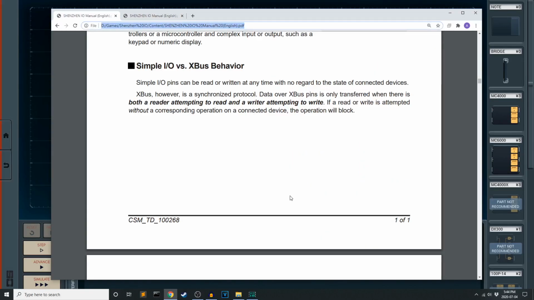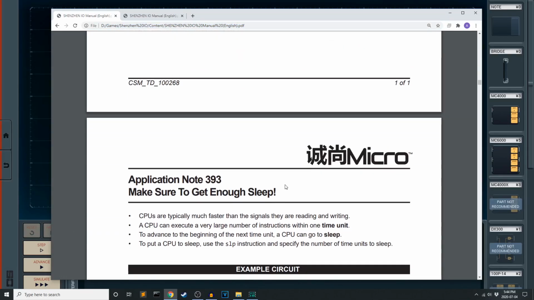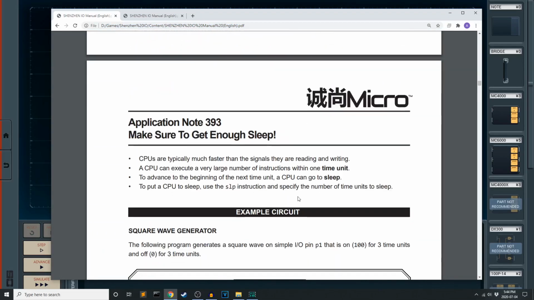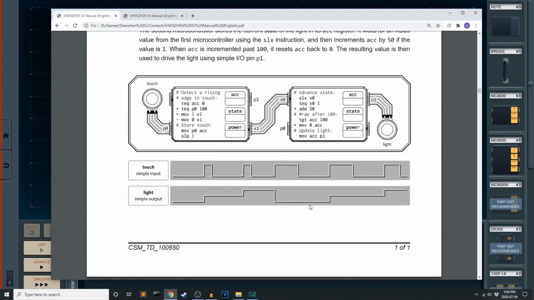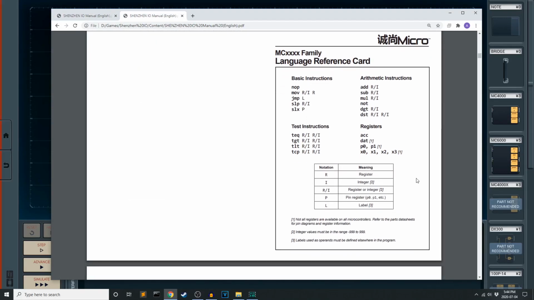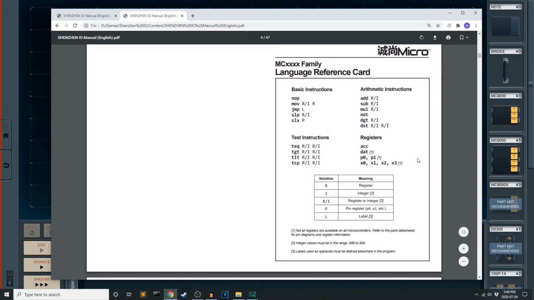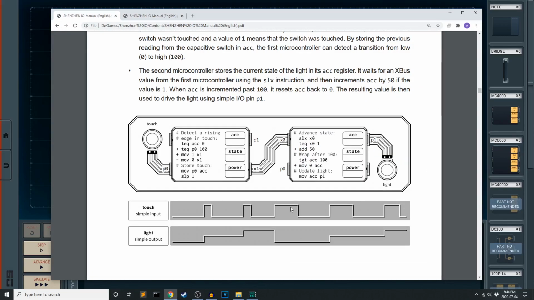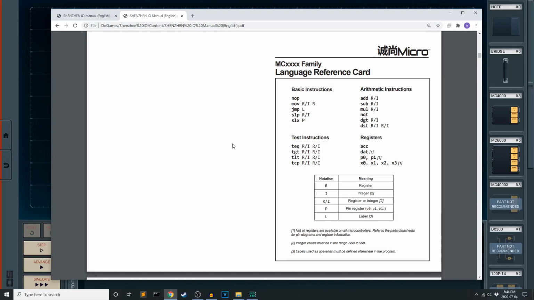That way I can refer back to that. Okay, there we go. So I can flip back and forth and see the language reference at the same time as the other stuff. Okay, so TEQ.